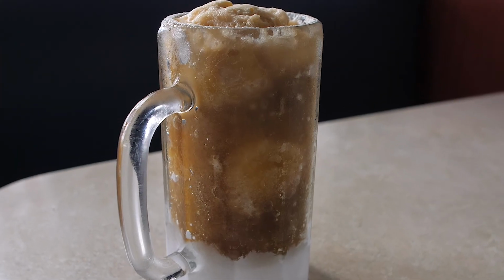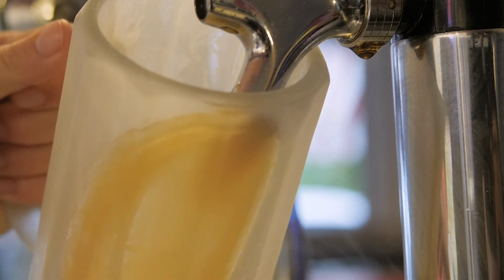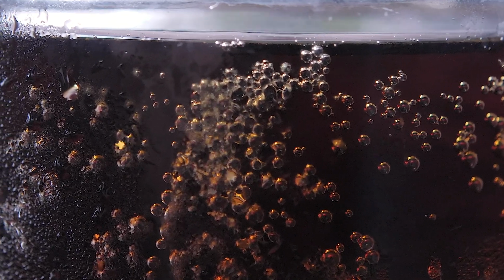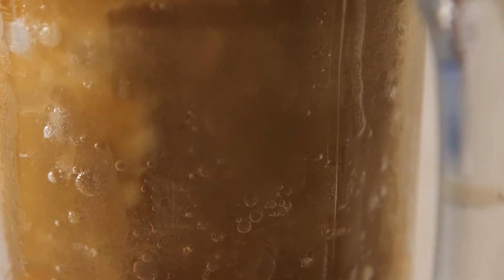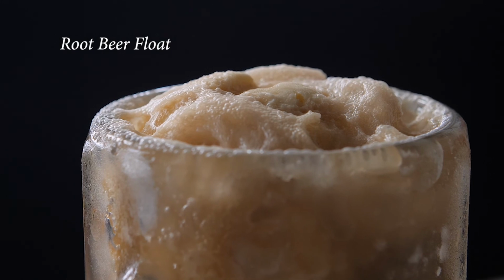Next up is our root beer. We get a root beer concentrate and combine it with sugar, carbonated water. What you end up then with is a much tastier, very fresh root beer. People really enjoy getting our root beer to go, but if you do drink it here, you can get it served in a big frosty mug, which is an experience unto itself. It keeps the root beer nice and cold on those hot summer days.